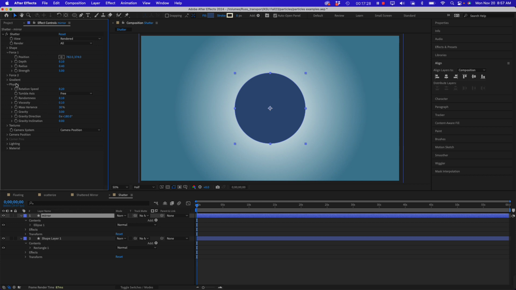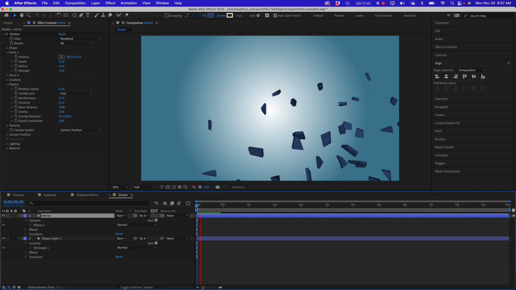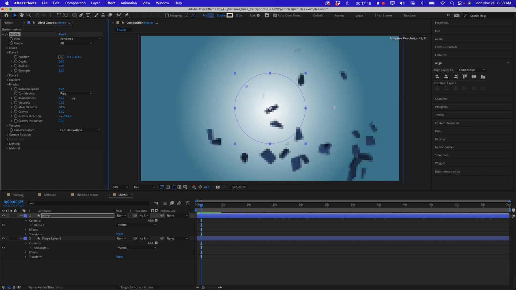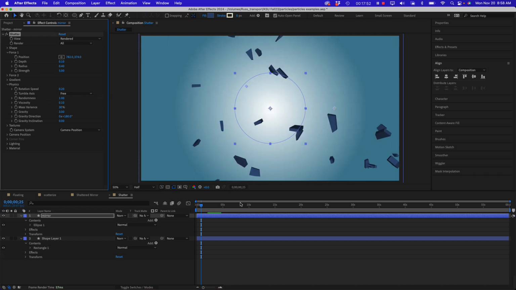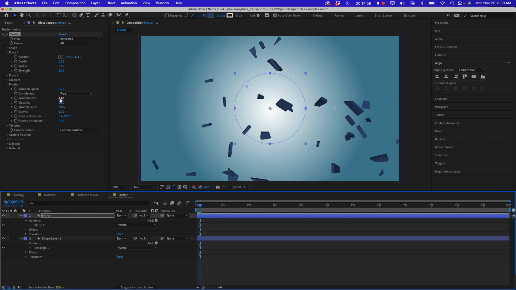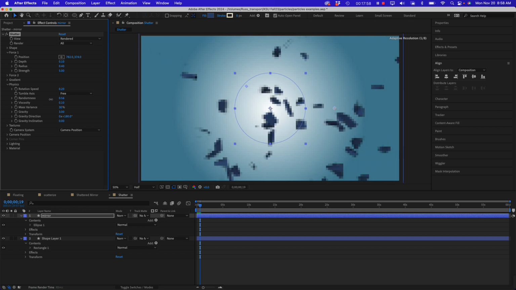So we can change the forces, the physics on it, basically the tumble axis. So right now they're set to free. The randomness of them, we crank that way up. Crank it way down.